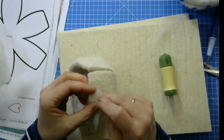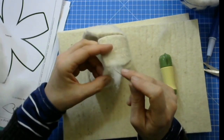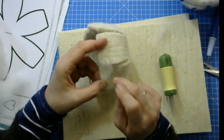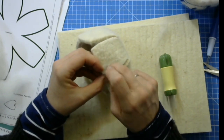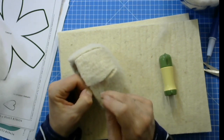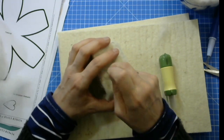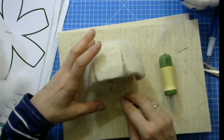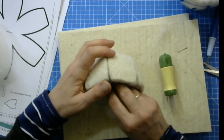So if that helps you, because it gets a little bit crowded on the inside, just felt it down on the outside, because all of this again will be covered with another wool layer. So if it helps you to do that, you just have to mind your fingers when you felt into space, basically, which is what you're doing, felting into space. So keep your fingers out of the way. But if it helps you to pull the sides together, to make them join up, then you can do that, of course. Right, working my way around still.